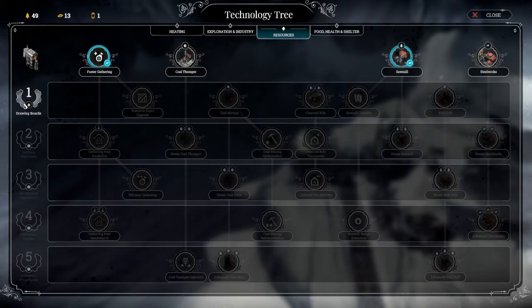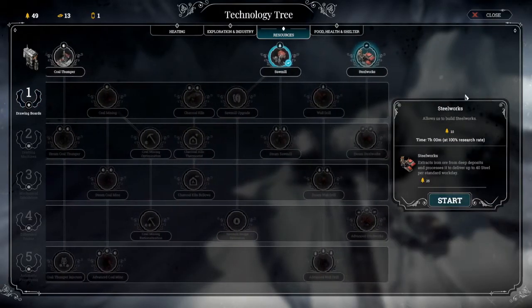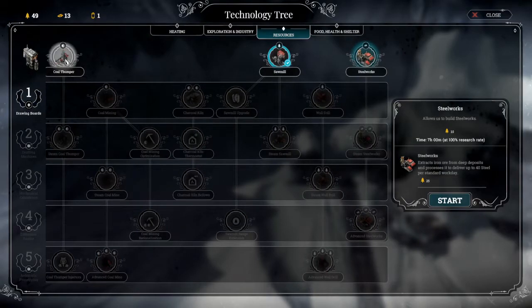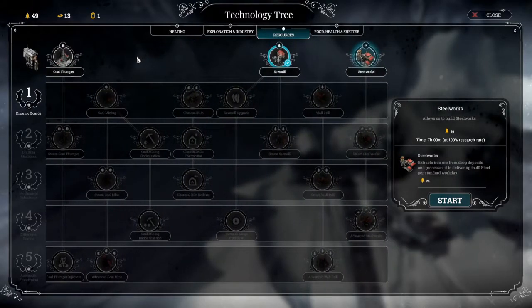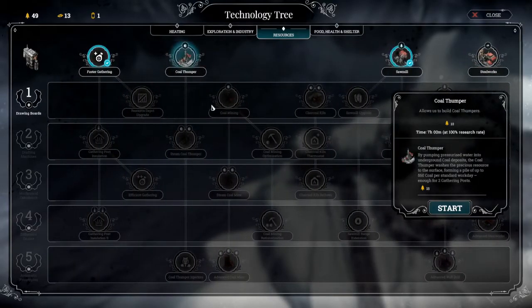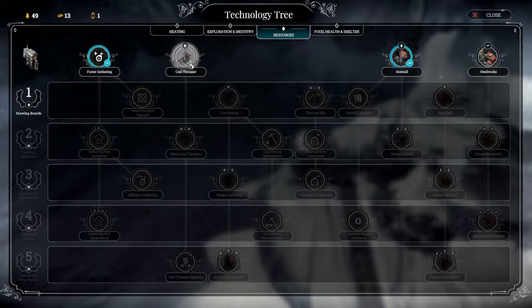Okay, we're going to need steelwork soon, but drawing boards is what I want first, though we don't have the wood for it. What does steelworks need? Of course. And coal thumper? I'm debating not going the route of coal mining immediately, which is fine so long as we find... Because I'm debating using the hothouse for additional food, which is going to need our steam core, and until we find more, that's all we have. I was thinking of going the route of the coal thumper here.